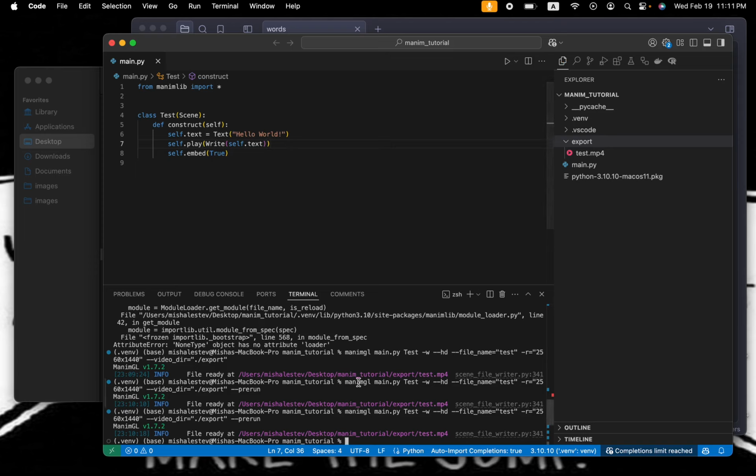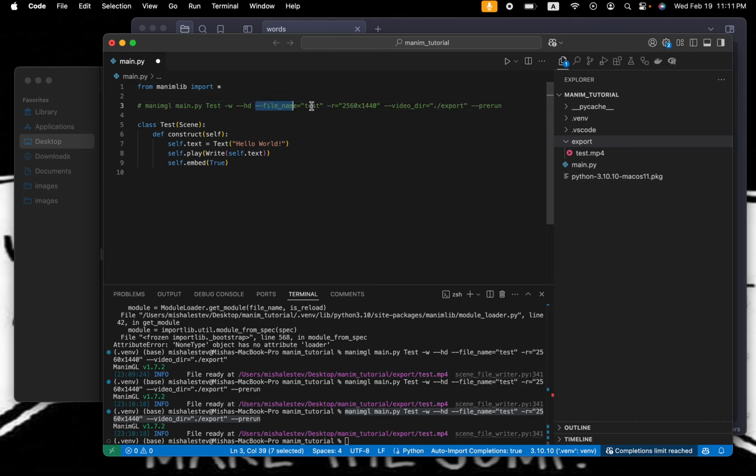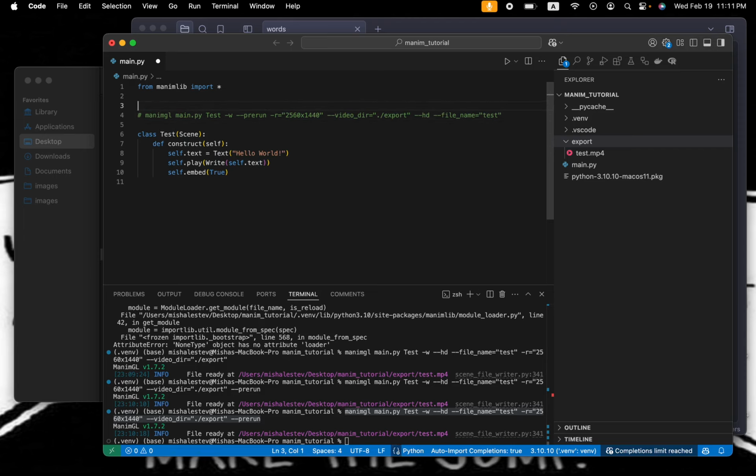Let's save it. Now, once we do something like this, I would strongly recommend you practice how to write this whole thing. What I would usually do is just make a comment, and since the file name is changed often, I would put it at the very end. Pre-ran is almost never changed, so I would put it somewhere in here. Quality is probably changed quite a lot, so I would put it somewhere after this. And video directory isn't changed that much, so this is the preferable order that I like.